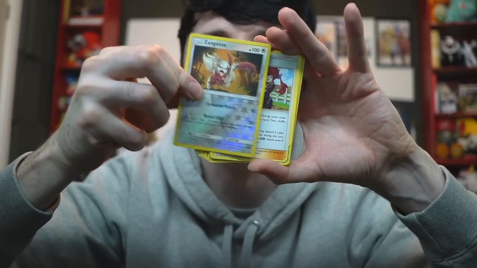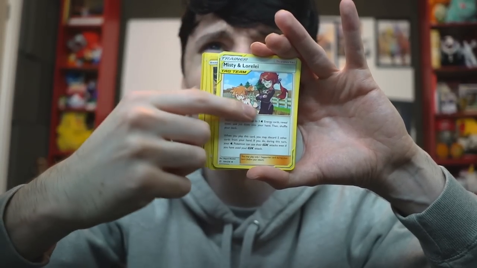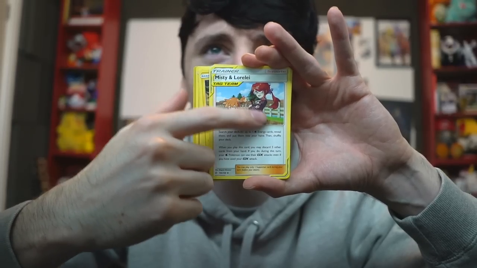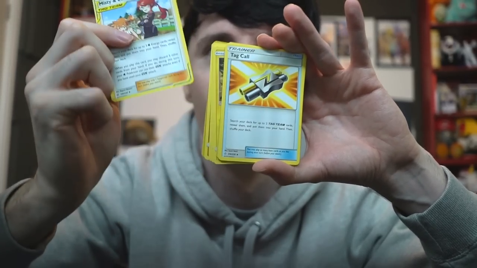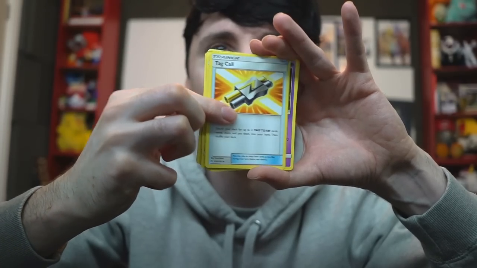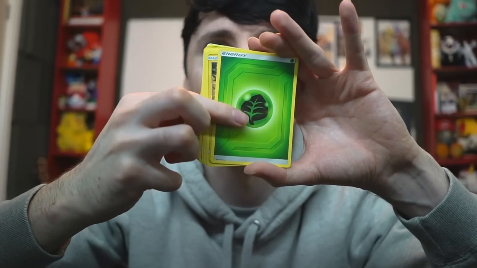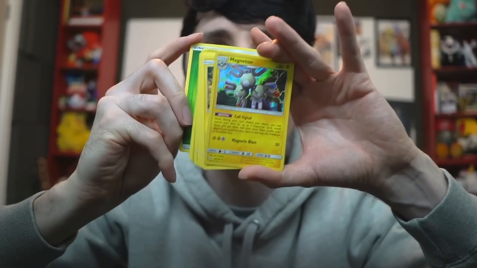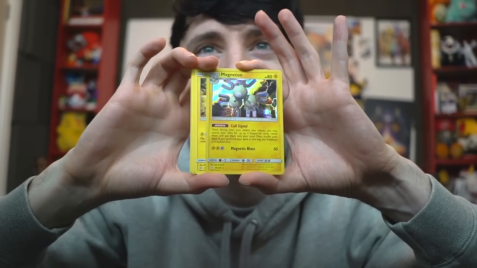Zangoose, that's new. Misty and Lorelei, I think that's how you say it. Is that the Elite Four leader who has ice Pokemon? I can't remember in Gen 1. Tag Call. Delmise again. And our rare is yep, it's a Magneton. Meh.